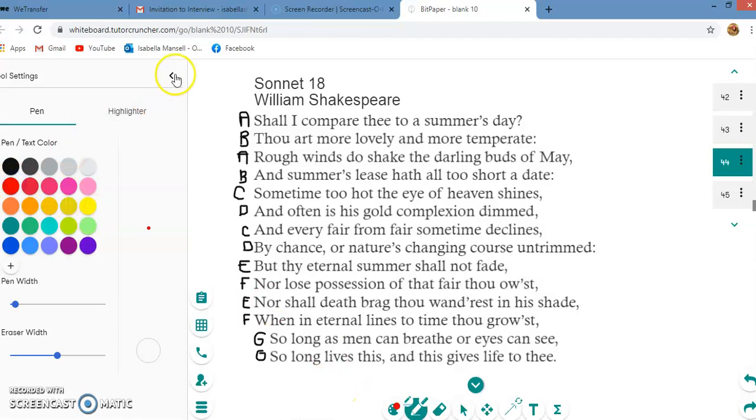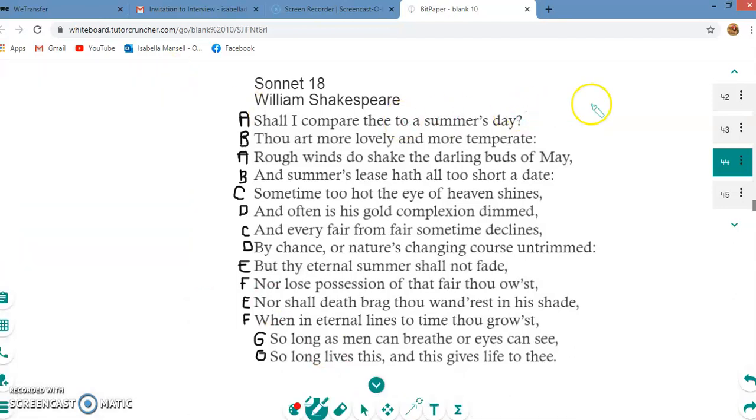Now I'm just going to mark in the quatrains so you can see the structure and the format a bit easier. So at the end of here, we've got the first quatrain, and I'll label that one. At the end of here, our second quatrain, so I'll label that with a two. At the end here, that's the third quatrain, three. And then at the end here, that's the end of the rhyming couplet. So I'll just do R, C.